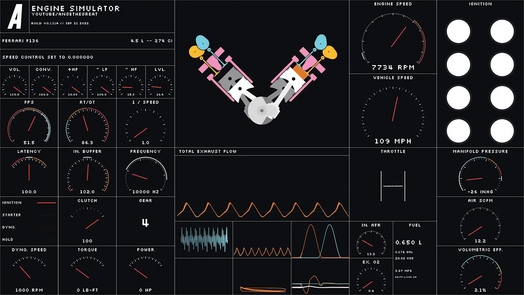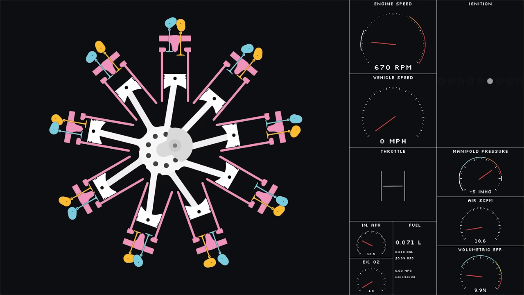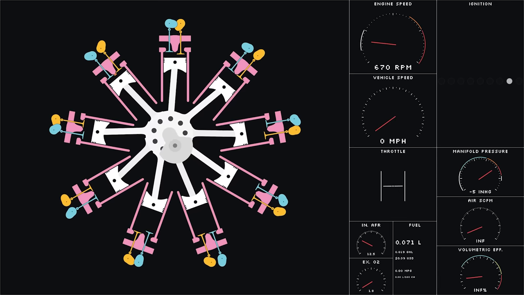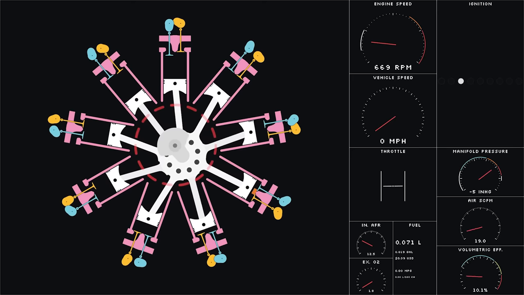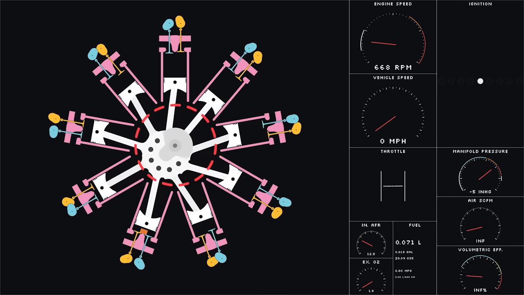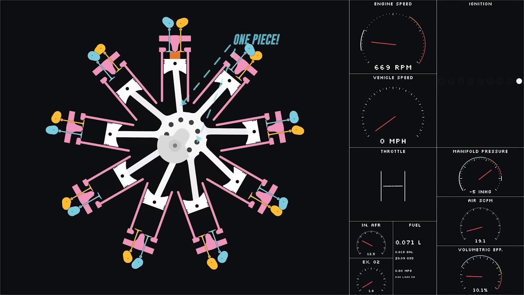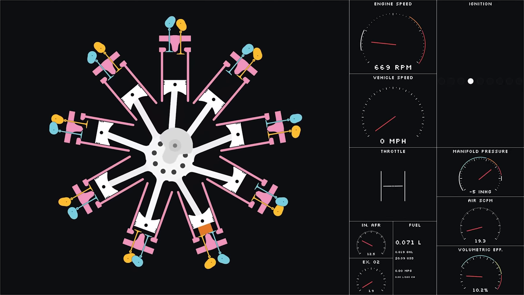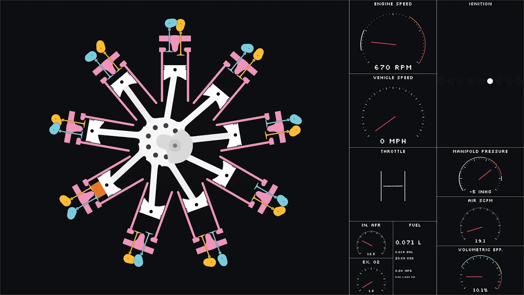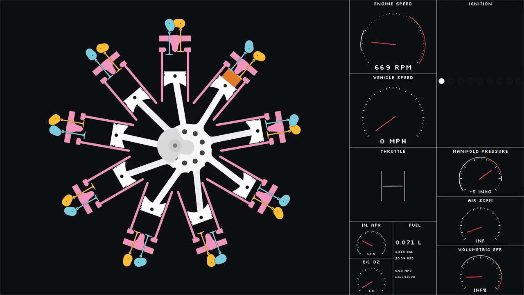Next, let's take a look at a 9-cylinder radial engine. It's fairly similar to the 5-cylinder radial that I showed in my last video, but of course it has 4 extra cylinders. This large donut-shaped device here is actually a single connecting rod, which is special and different from the other ones, and all the other rods actually connect to this one instead of the crankshaft. And the reason for that is because there just isn't really a good way of connecting them all to a single crank pin.